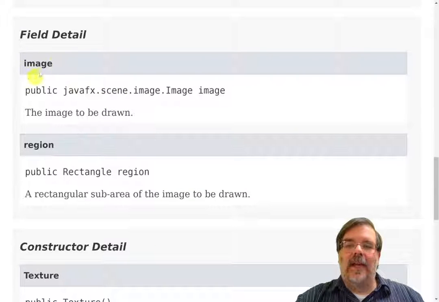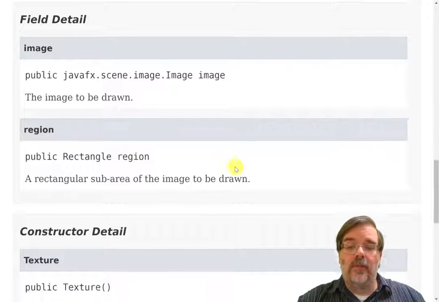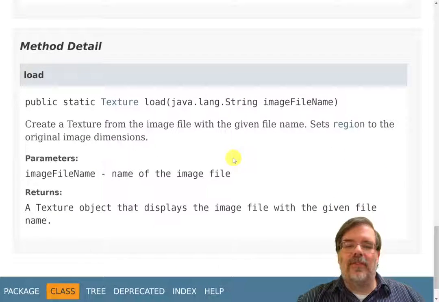Within the class, we'll have an image object, and since we'll be using something called JavaFX to create windowed applications, we will learn about that pretty soon, we'll use their image class to store the image files. And again, we'll use a rectangle to define the rectangular region within the image that will be rendered. So we've got our constructor, we've got our load method, and that's about all we're going to need. So that's the design considerations behind the texture class.